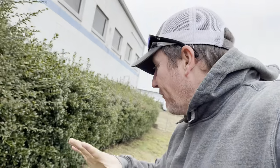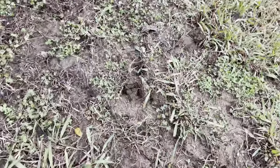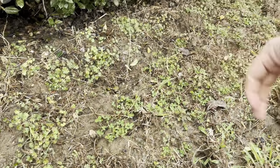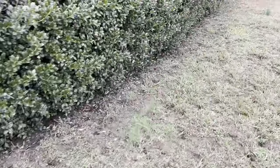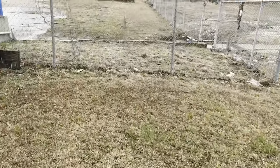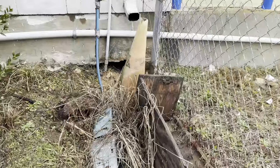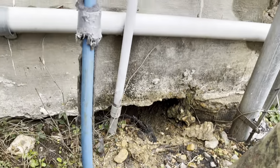With that being said, we can find that spot. But I'm seeing a lot of digging. You might not be able to tell because it rained, but that's digging. Something's coming around here, looking for just something to eat. So we'll see. Oh, keep checking it out. Oh yeah, it looks like a spot right there.